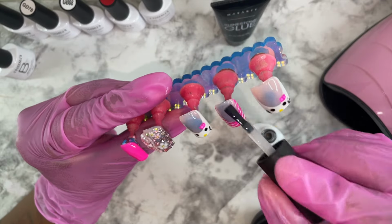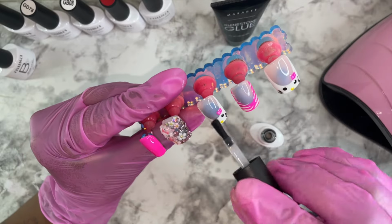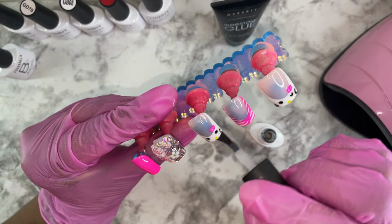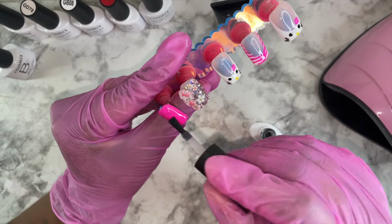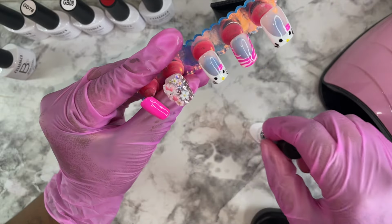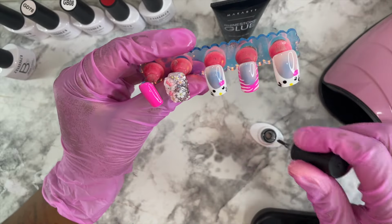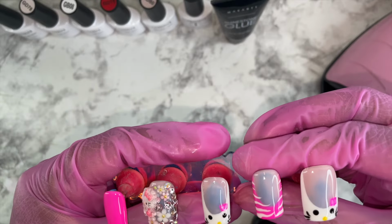So to recap, we went in and cut and filed the nail and prepped it for gel polish. And we got crafty with a Hello Kitty design and sealed it with a top coat. It really is that simple. I hope you all see how easy it is to create some fun press-on nails. You don't need to be a nail artist to rock these cute Hello Kitty nails.